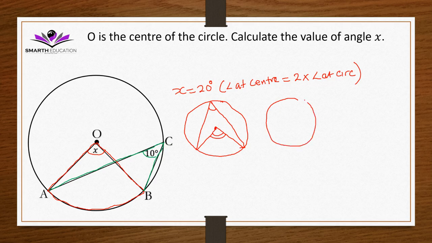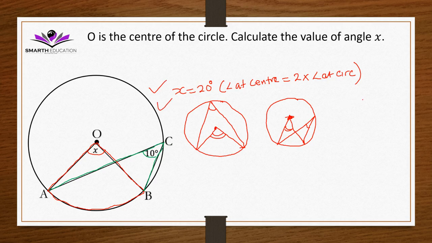Okay. And then you have another one which is like this. You look out for these diagrams. It's like a bow tie. You know a bow tie, right? It's like this one. This is the angle at the center here, subtended by this arc. And then this is the angle at the circumference. You see that? It looks like a bow tie. You see that? And then this is the center here. Okay, which is this one here, the one that we just talked about.